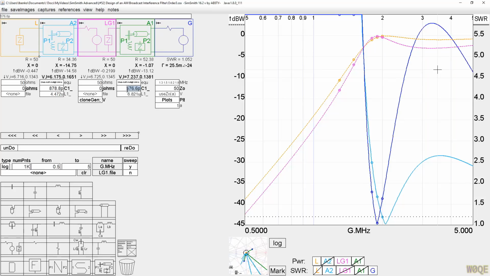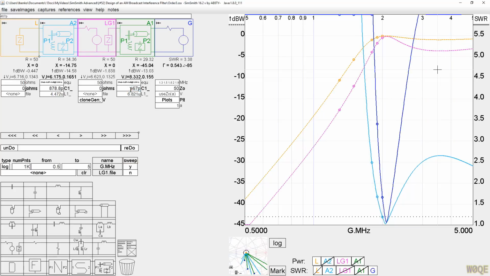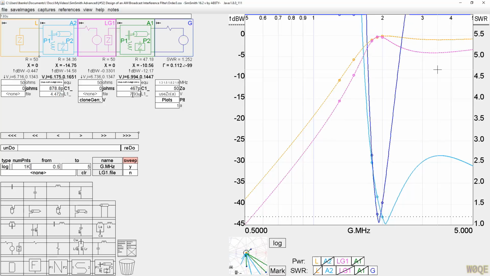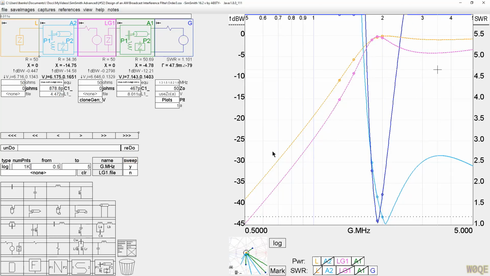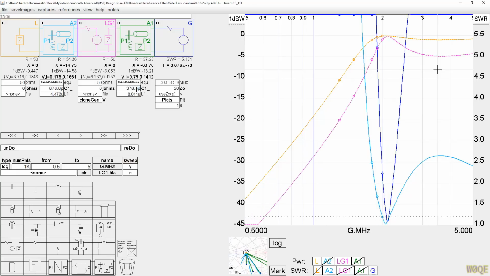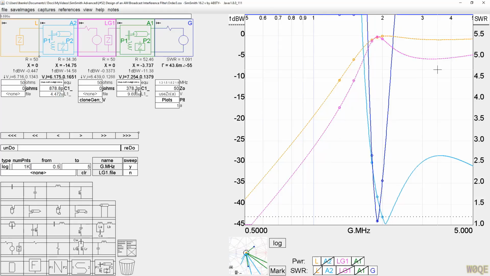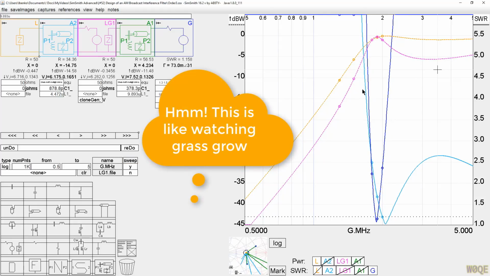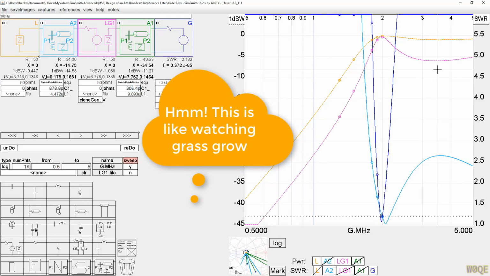So let's drop it even some more, because we're still not down to 10 and 20 dB. This is getting better. Not quite.